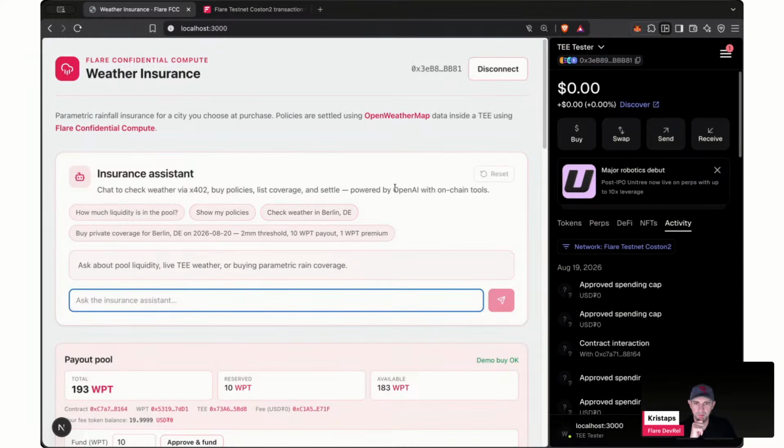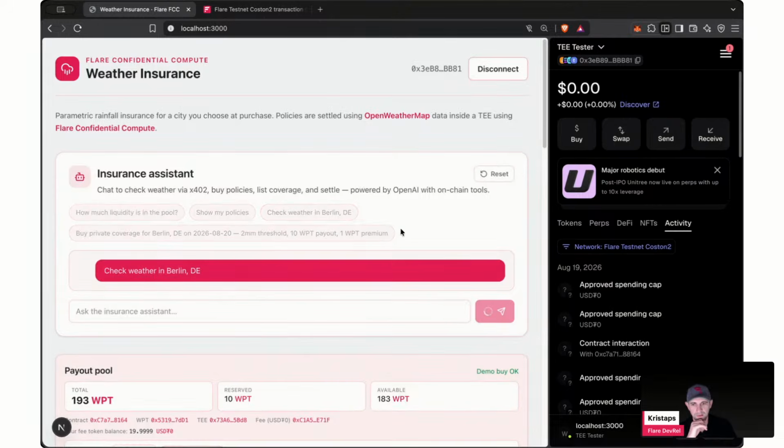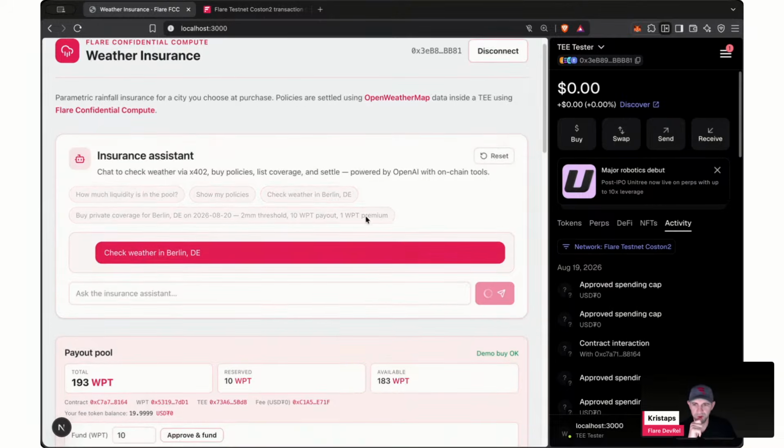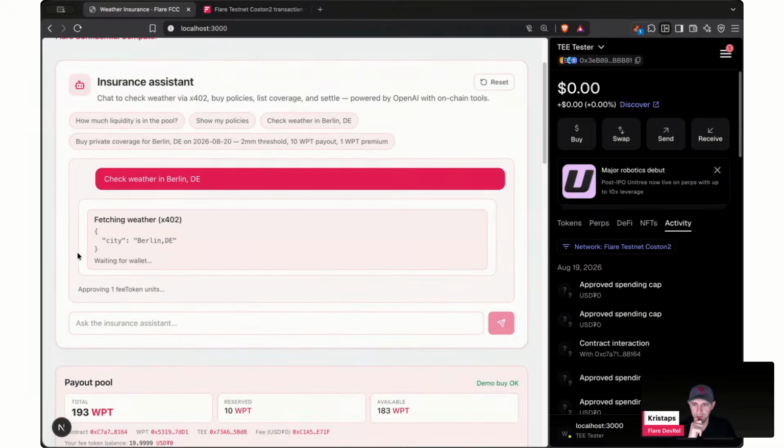It's using OpenAI behind the scenes, but it can be Anthropic or a local model. It doesn't matter that much. It's more that the AI model figures out that it needs to make a payment to fetch weather for Berlin, Germany. So let's check using the AI system.